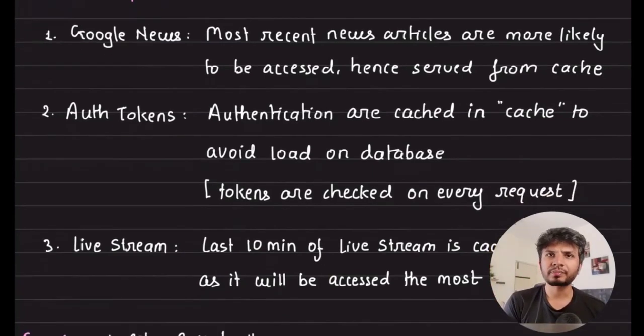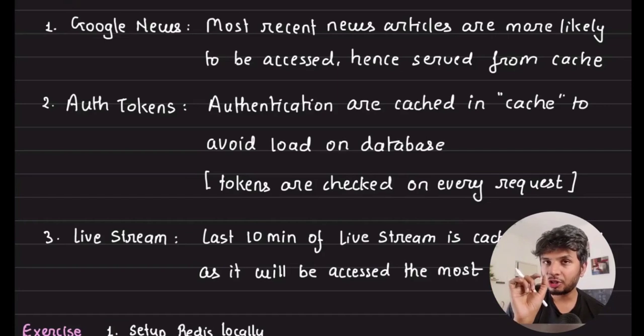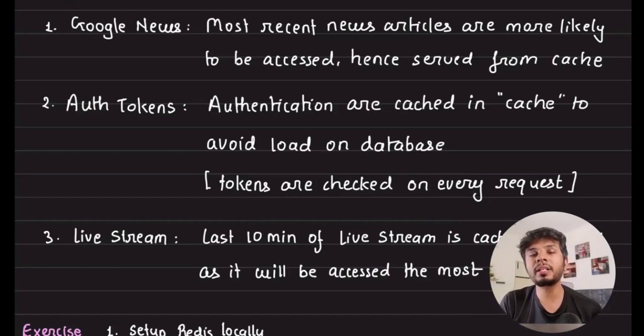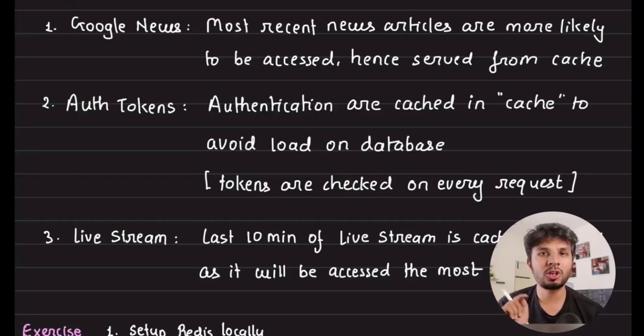Second, authentication token. Authentication token is being checked on every single request that comes to your backend. Now, if you make this call to your database every time, that puts unnecessary load onto your DB. So typically authentication tokens are cached in your cache and they're just checked for validity from there. This helps you reduce the load on your database. And given that when a user is online, the user is very likely to make calls to your backend system, on every request you are trying to access that access token to see if it is valid or not. So why put load on your database? You just cache it for some time so that you avoid the calls on your database.